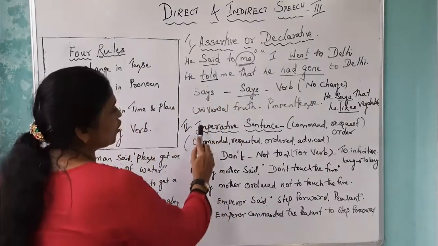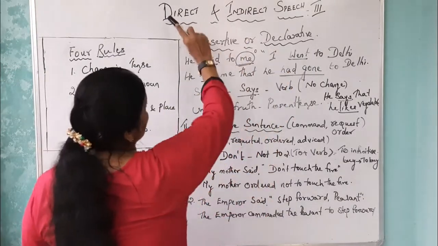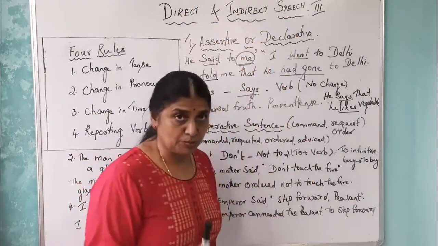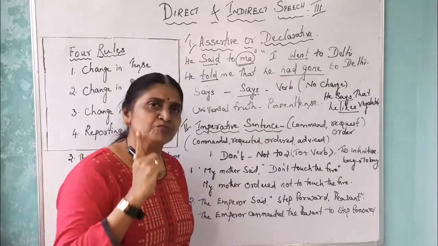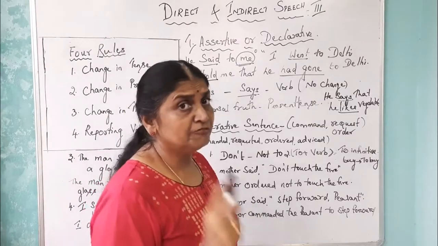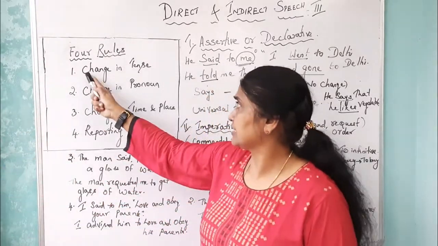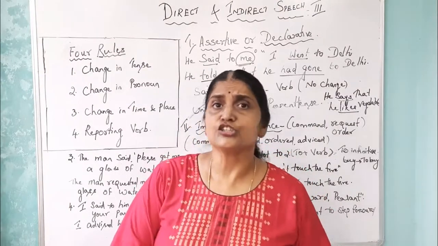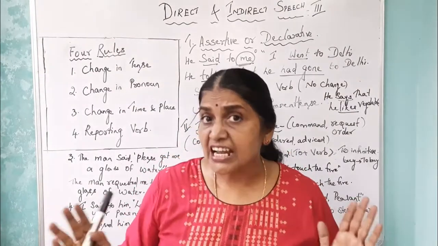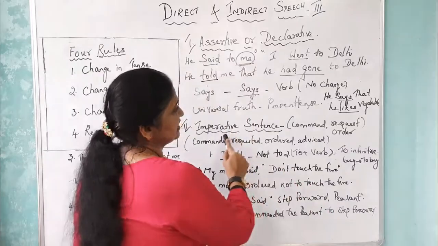Now we will see how to change imperative sentence from direct to indirect speech. So while changing the imperative sentence, you have to check the verb. The verb will not change in tense, like present tense to past tense and present continuous to past continuous. No, that will not take place in imperative sentence.